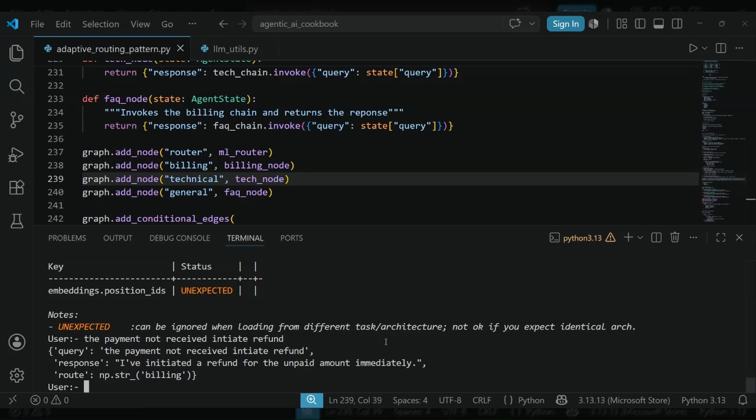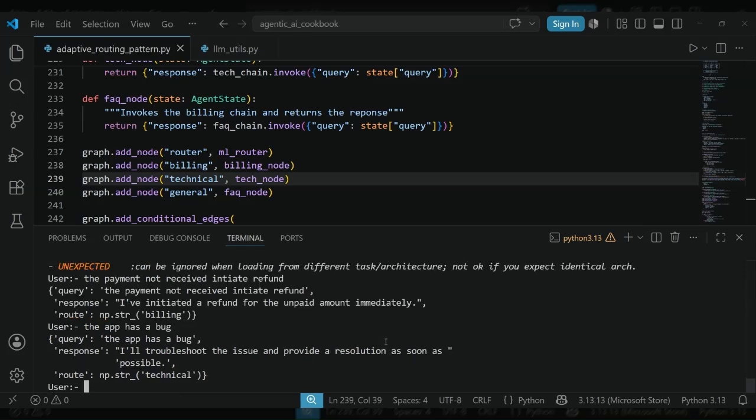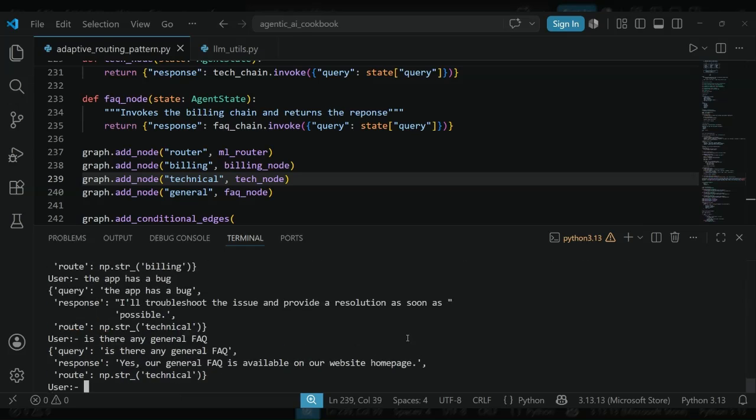Okay, there is some formatting issue that we will look into and fix. All right, now say the app is broken, it crashed, or app has a bug. It goes to technical. All right.